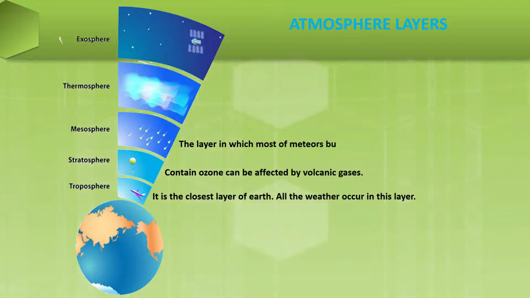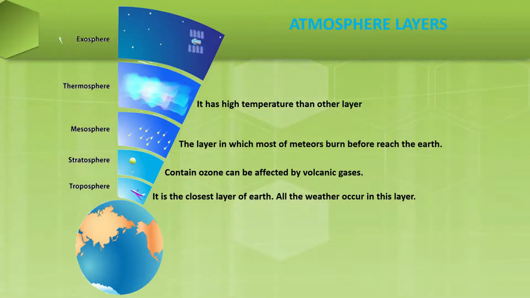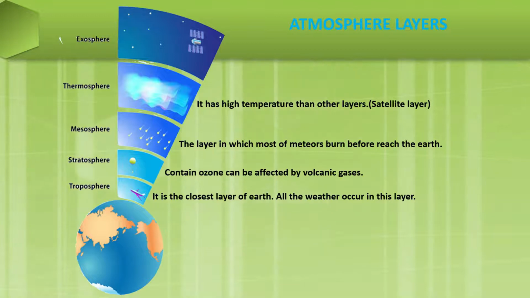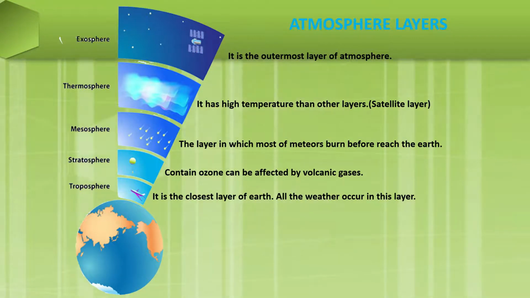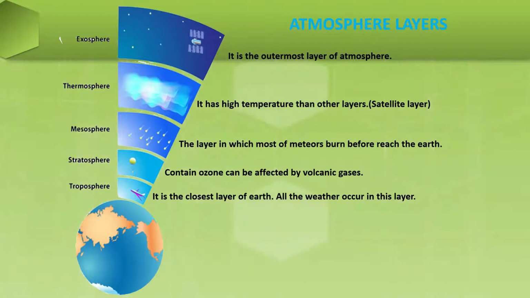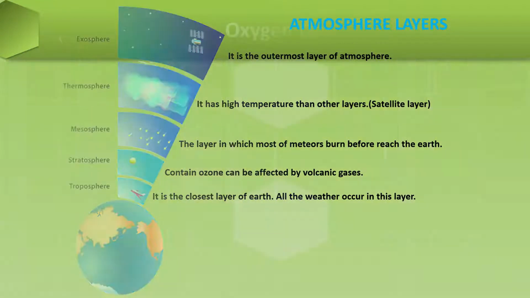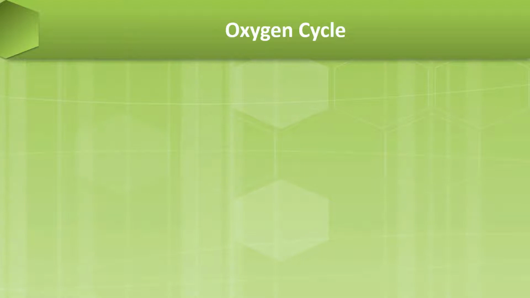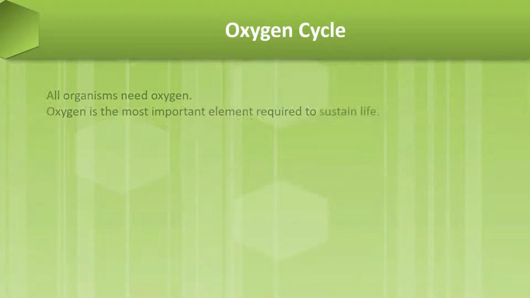Mesosphere, which is the middle layer, is where most of the meteors, which are big pieces of rock coming from the sky, are burned. Thermosphere has a higher temperature than other layers, and the exosphere, which is the outermost layer, is where most of the satellites, as we see in the picture, spin around the Earth. What we need to know is these names of atmospheric layers in order, from in to out or from out to in.